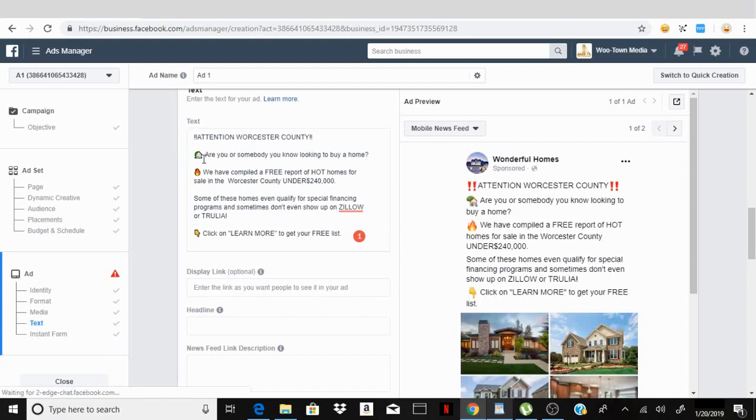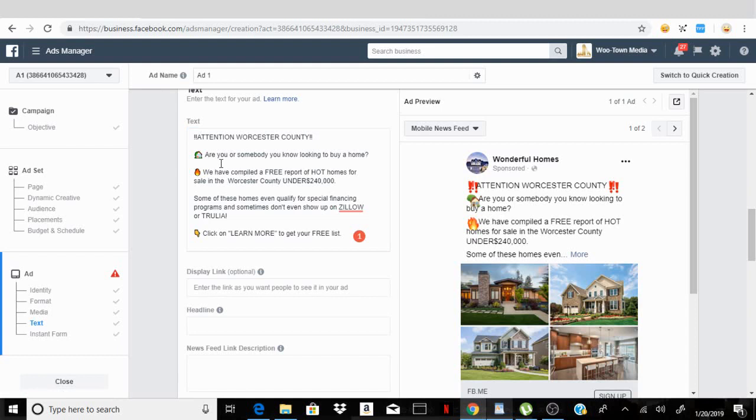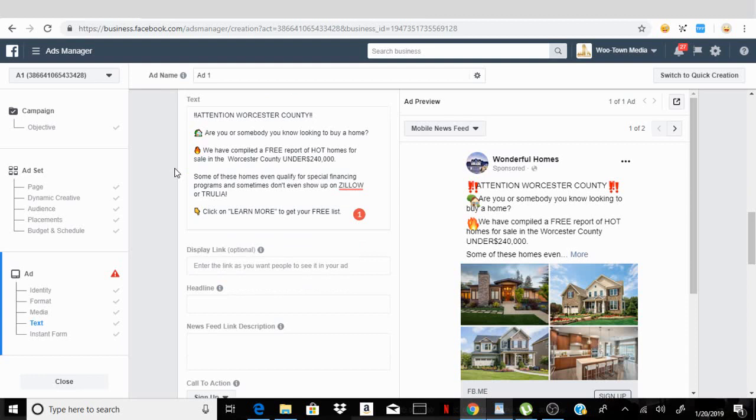And now, next thing you want to do is go down to the second line, and this is how we qualify our lead. Are you or somebody looking to buy a home? So now you're calling out people who are either looking to buy a home or know somebody that is looking to buy a home. Because if they know somebody, they could just tag them on this ad and have that person end up opting in for the free list. So, like I said, call out your audience. Number 2, are you or somebody looking to buy a home? So now you're qualifying them even further. Somebody who's not looking to buy a home is just going to scroll right past your ad, which is good. We're trying to filter out who we bring in to our list.